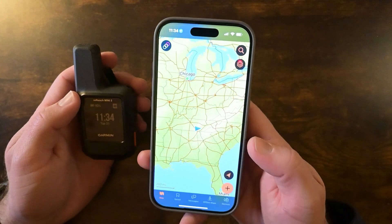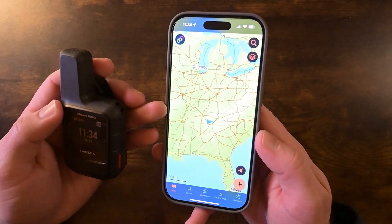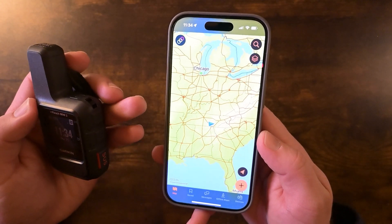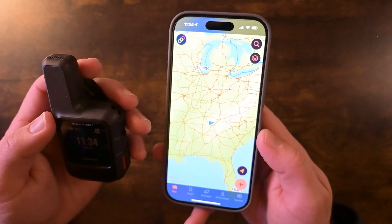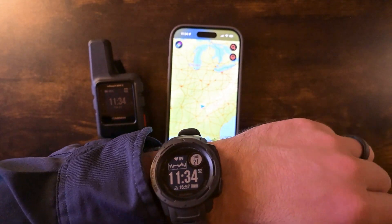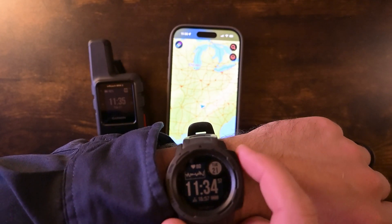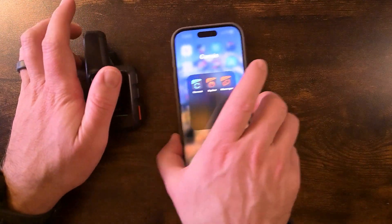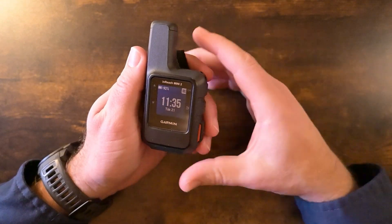The other app is the Explore app. You can access trail maps — there are all kinds of maps in here. It's currently showing me in East Tennessee. You can connect this app to not only the InReach but also to your watch, so I've got all three things connected together right now. I've got a review on this watch — it's a fantastic watch with GPS functionality. But again, I would say navigation is really a secondary feature on the InReach Mini 2.